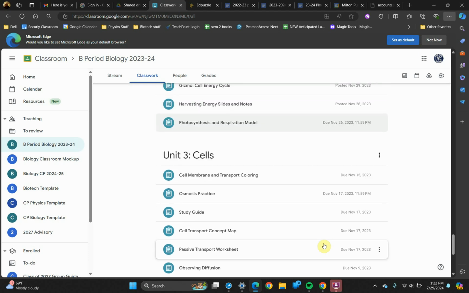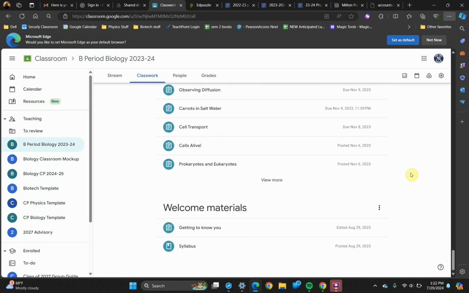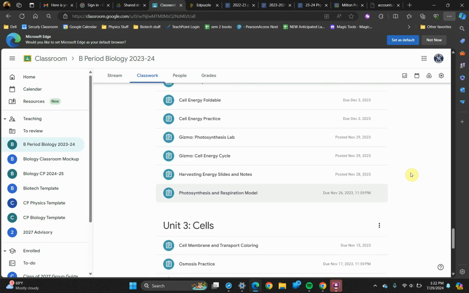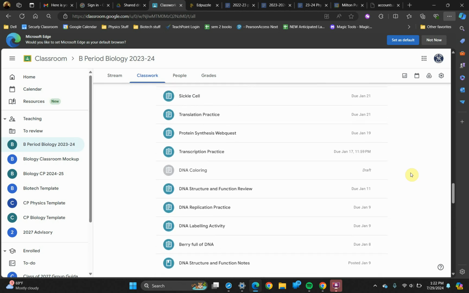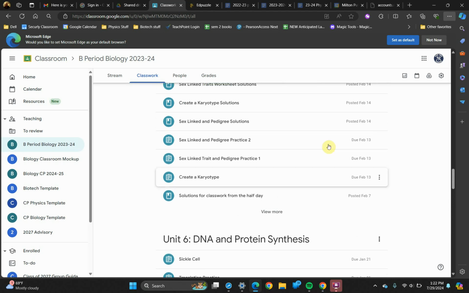Last year I tried a different classroom platform through PowerSchool, and I couldn't stand it, so I came back to Google Classroom in November. Starting in November, then December, and coming into January, if you look at all the due dates, my classwork is really organized by units and due dates.